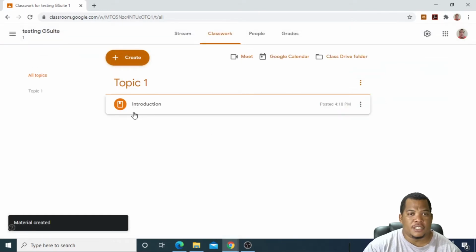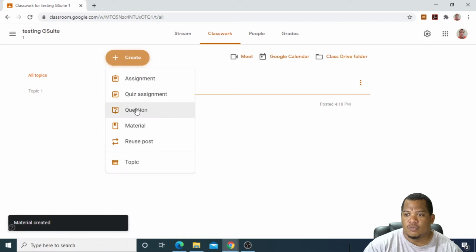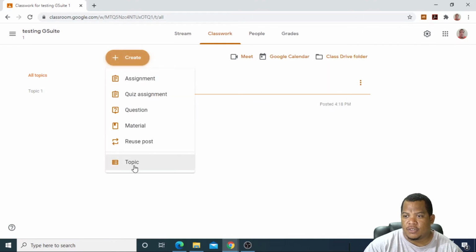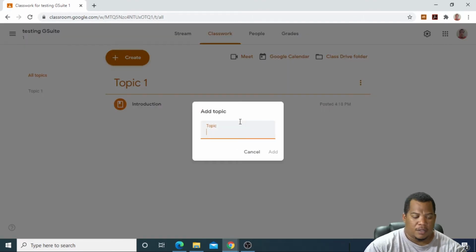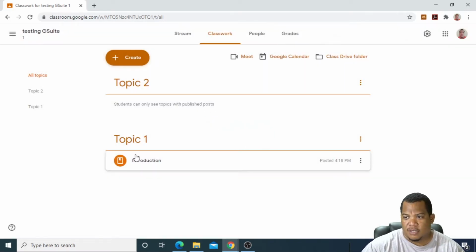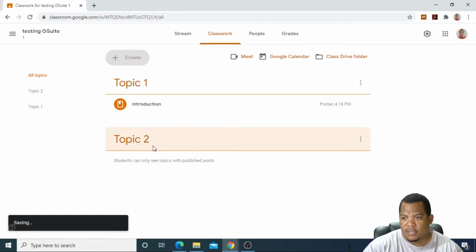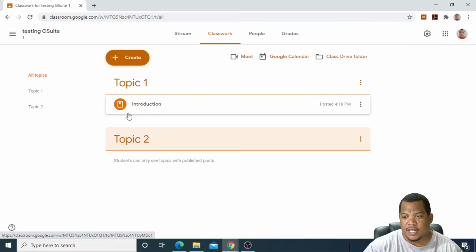And that information is posted under topic 1, introduction. Let me create a new assignment, right? In fact, no, let's exit out. Let's create a new topic so you can see topic 1 time. So let's say this topic is topic 2, and topic 2 will deal with how you work on stuff. Now I can move this down below topic 1 so I can have it very organized.